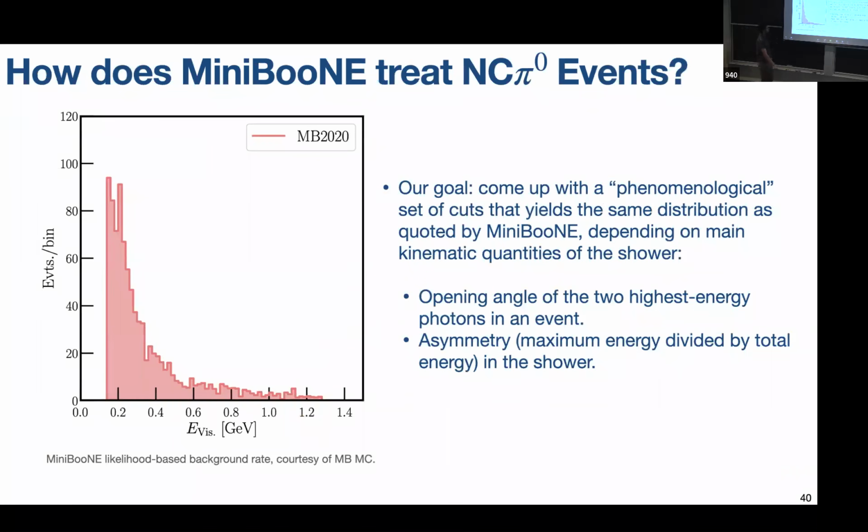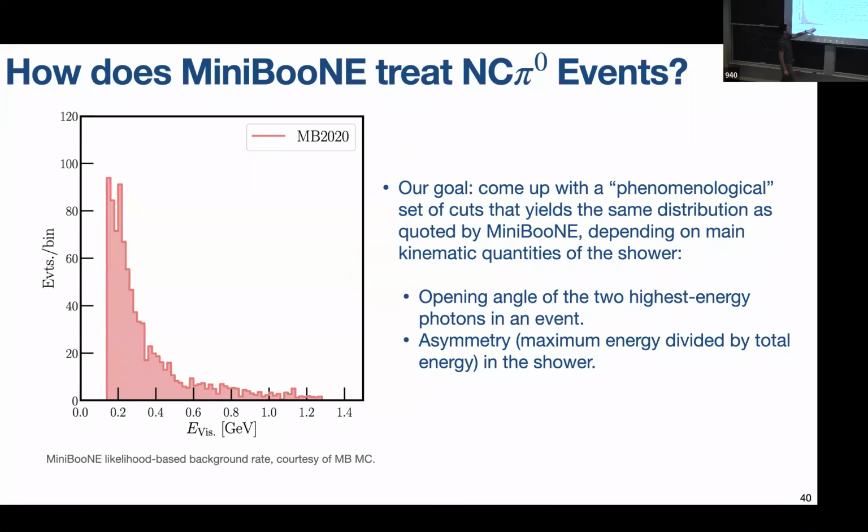So we wanted to ask, how do they actually deal with this in their data? And this is where we're going to get into the weeds of statistics for just a little bit, so bear with me. MiniBooNE provided us with their expected background rate of these neutral current pi naught events as a function of basically the 2 photon energy. And so we wanted to come up with a phenomenologist's way of reconstructing this. What specifically is it about these 2 photon pairs in terms of their energy asymmetry, their opening angle, about the kinematics that leads to this general upturn, and how robust is this prediction as you change your assumptions about neutrino scattering in your detector?